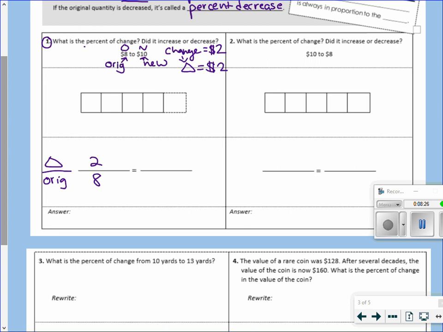I'm trying to find the percent of change, so on that other side, I need to put what number where? If it's a percent, on the other side, I need a 100, and it's going to go on the bottom. Very good. And the way to remember that, your original amount is always going to be 100%. Because if it's a sale, that's less than 100, but that original amount is always going to be 100. And hey, look, it's a proportion. I like the up and down way in this case because to go from 8 to 2, I need to divide by 4. So over here, divide by 4. X is going to equal, and not just 25, but 25%. And was it an increase or decrease? Increase. Very good. Making sense? Slowly but surely?